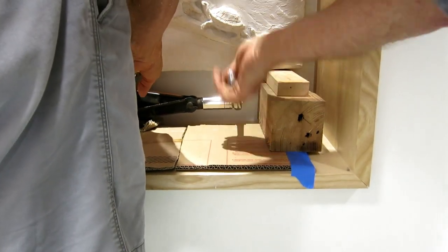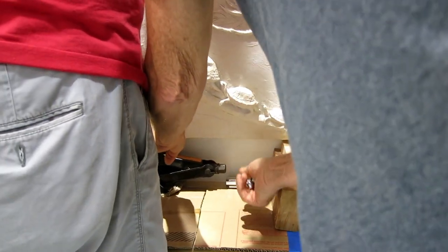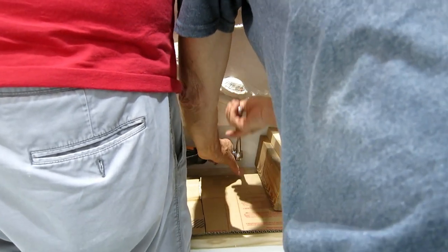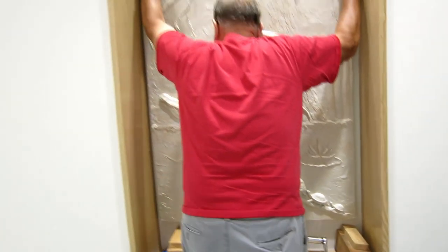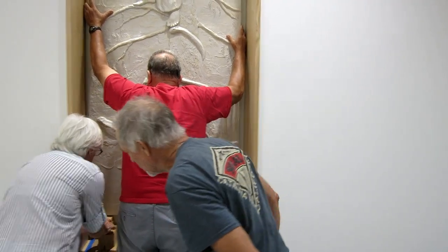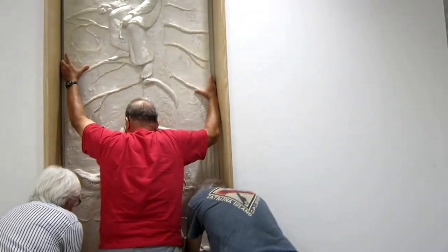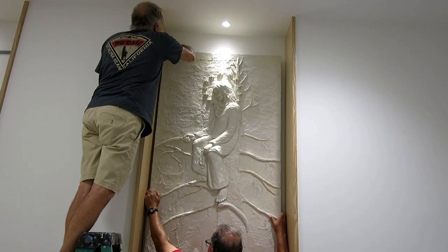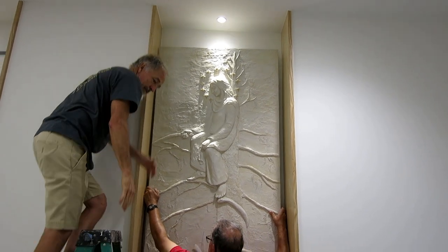This one has the ratchet handle, so we're on the second relief now. This is how we did it — the jack would lift it up without a problem. Fred's job was just to make sure it didn't fall forward; he wasn't struggling, just there as a safety. As we went up we kept stacking blocks on either side. At some point I climbed the ladder and could feel the top brackets to tell when we were high enough to go over the bracket and start coming down.